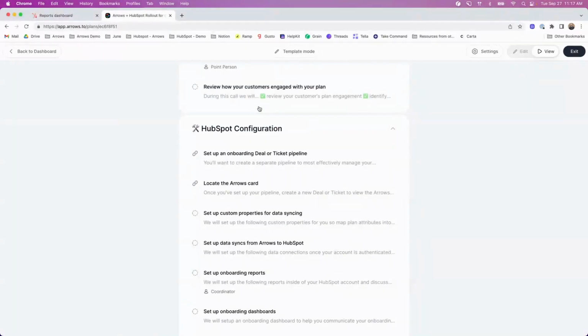goals. And most of our customers come to us with the initial goal of taking their onboarding or implementation process, recreating it in a place that's easier for their customers to digest, and then having all the data to be able to make decisions and reporting on it. So we're helping you get to that point of sending a customer that plan. Then we jump into the actual configuration piece of it.